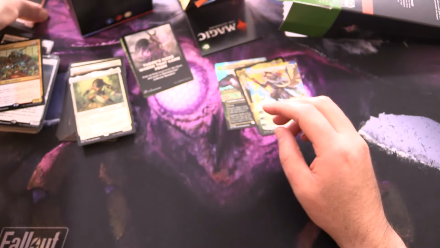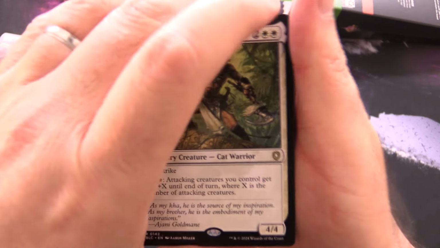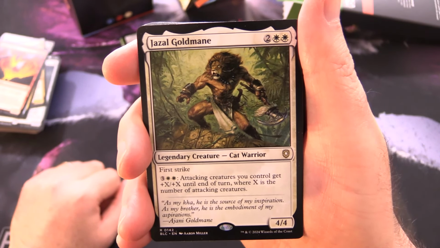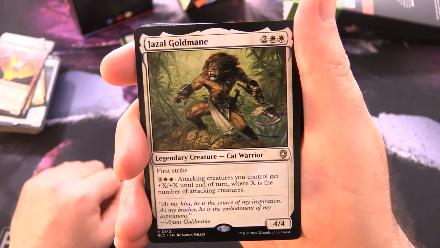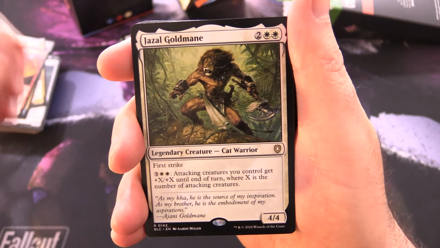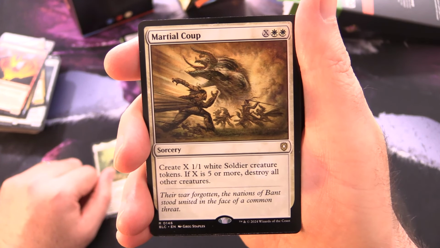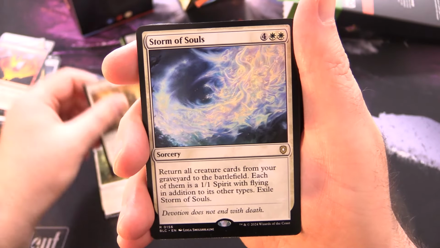Alright, so let's move on to the rest of the deck here. So we start off here with Jazal Goldmane, legendary creature Cat Warrior, 4/4 for 2 and 2 white. Has first strike, and for 3 and 2 white, attacking creatures you control get +X/+X until end of turn, where X is the number of attacking creatures. Then we have Martial Coup, sorcery for X and 2 white. Create X 1/1 white Soldier creature tokens. If X is 5 or more, destroy all other creatures.